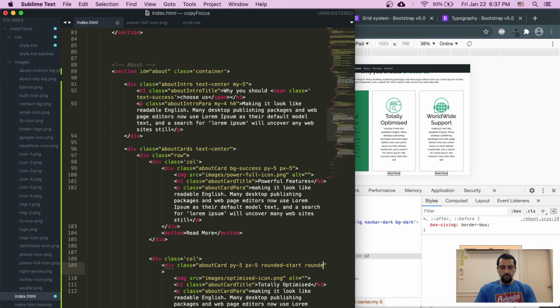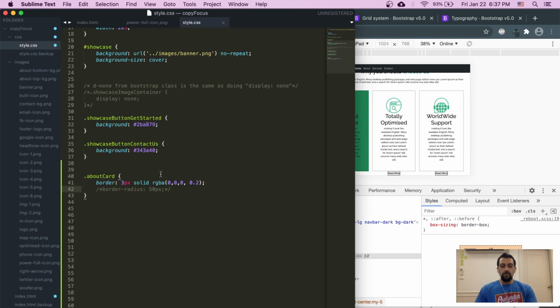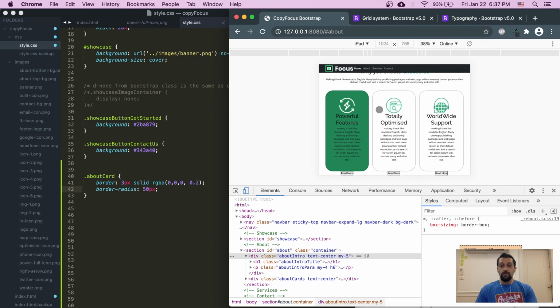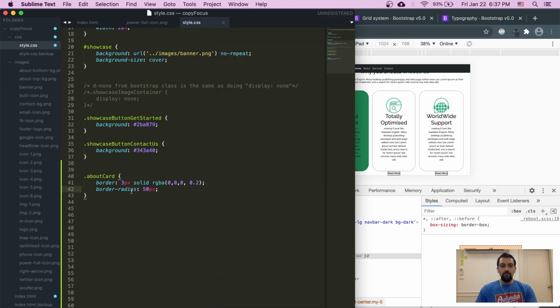Weird. That did not work as I wanted it to. All right, let's go back and add in the border radius, and there we go. So rounded start, rounded end only makes the border barely rounded, not as rounded as these. So just be careful. And now we'll add in our box shadow.